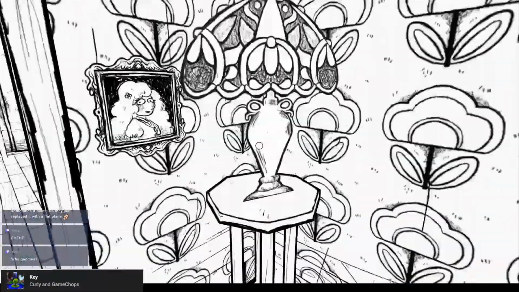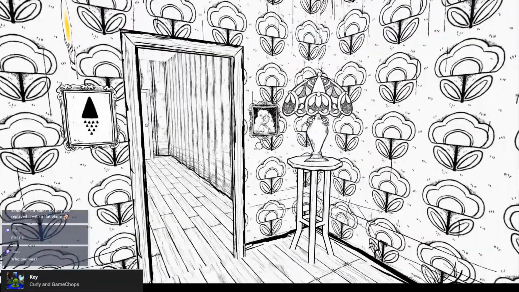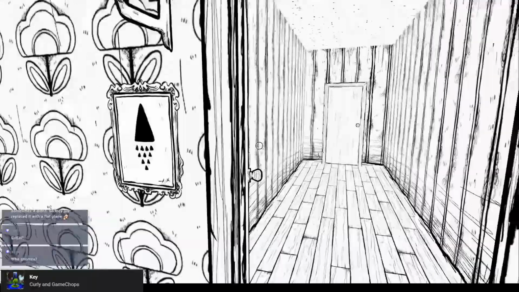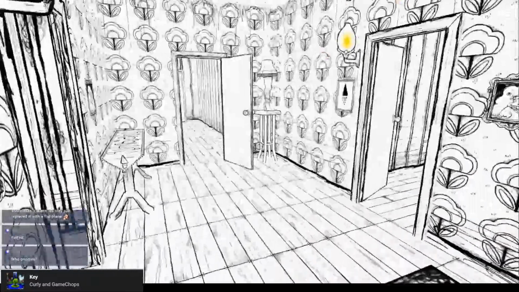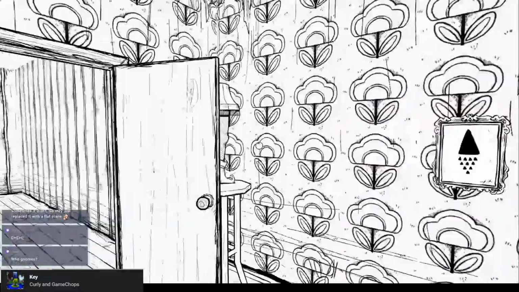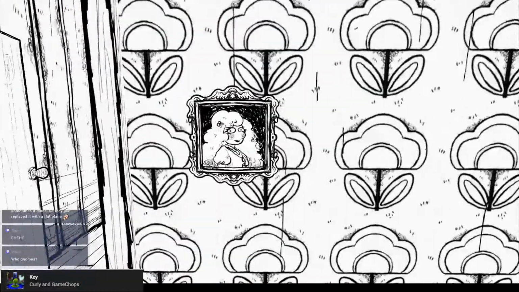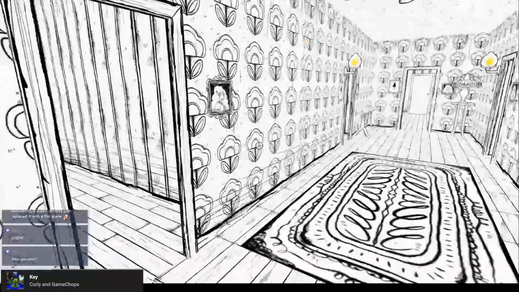Can we turn on the lamp? No. Okay, I feel like the idea that I had the first time is what the difference on the images. Is there anything different on those images? Maybe not.